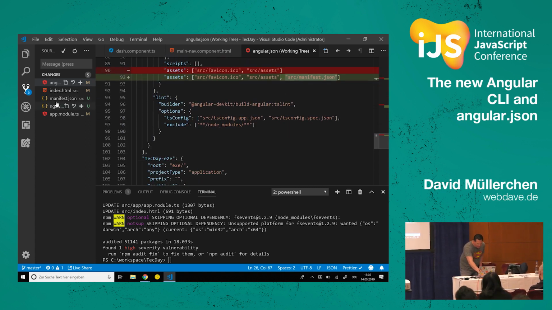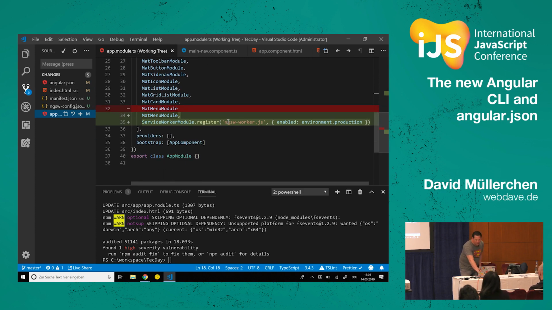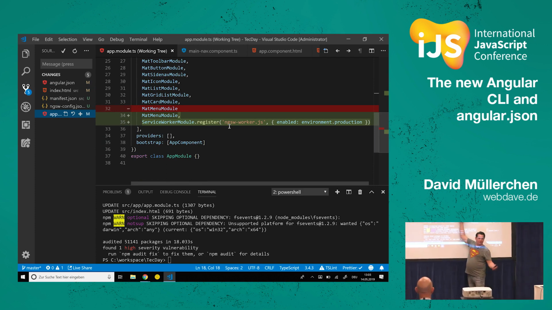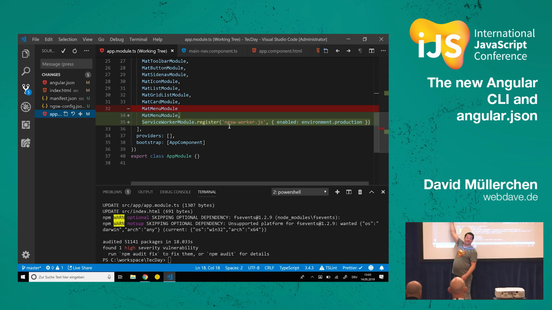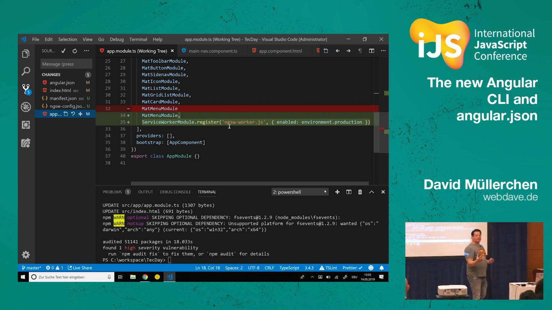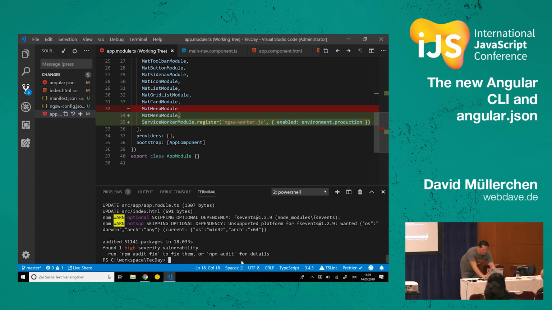And in our app module, it says, hey, we want to register the ng service worker JS, ngsw and so forth. And if we check it, it's not there, because this is something which is generated on build time. Okay, because this says which files should be cached. And if you build it, the files get a hash, and it says in this case, okay, you have to cache these files with this hash name. Okay. How does this look if we build it?